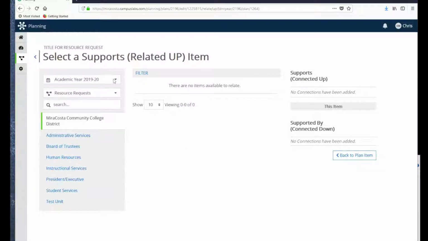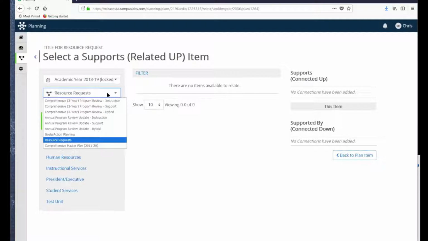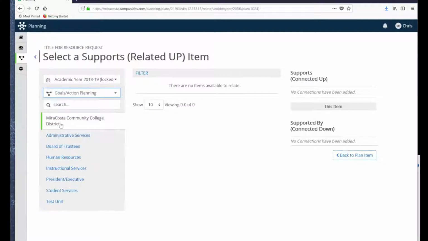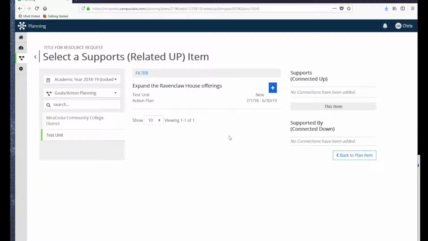On the far left, choose the academic year in which you created the action plan. Make sure in the second box that you select Goals and Action Planning. And finally, select your department from the list below.